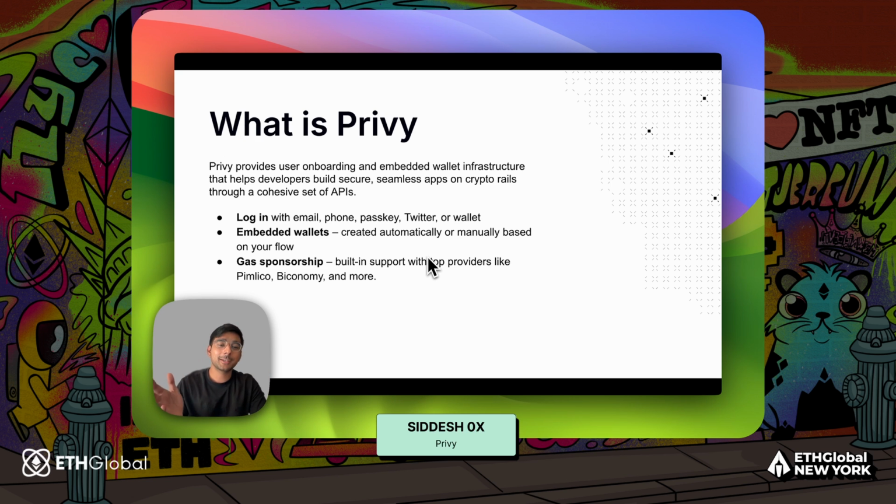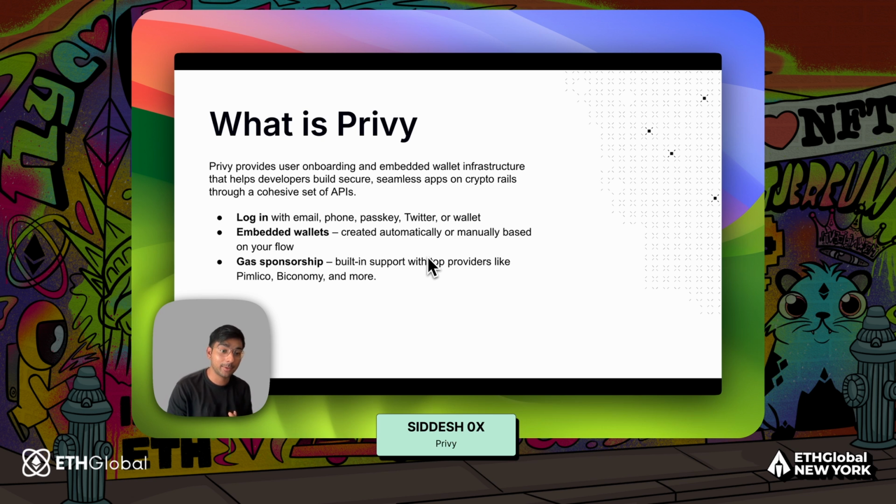So you can think of Privy as a platform that offers you a set of APIs and a set of SDKs for you to seamlessly onboard your users onto your app and then interact with the app. When I say this, once you integrate Privy, you can give users the option to log in with email, their phone, or their Twitter account.